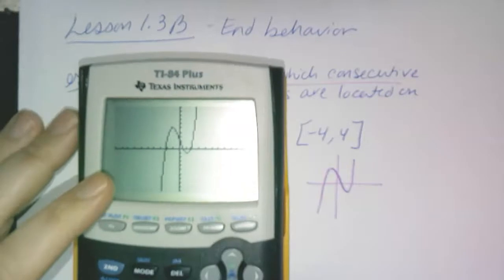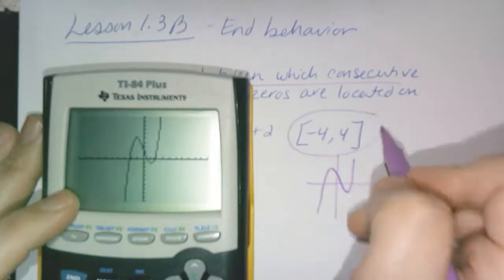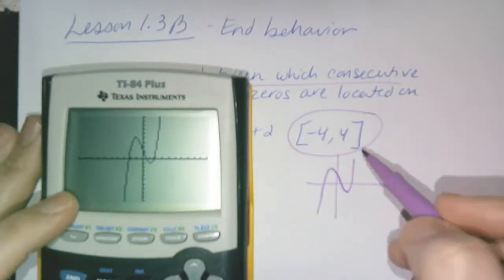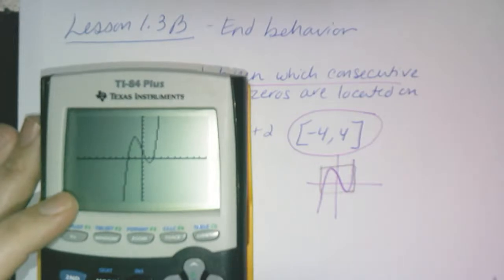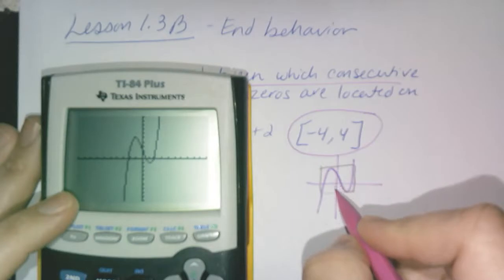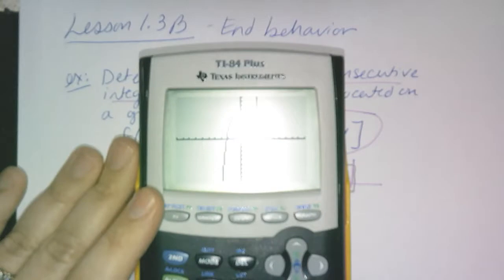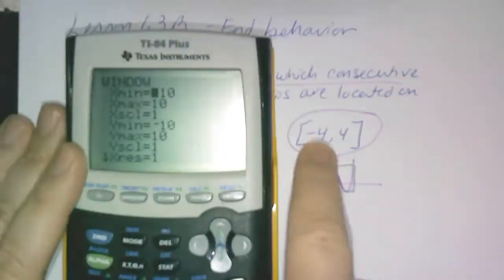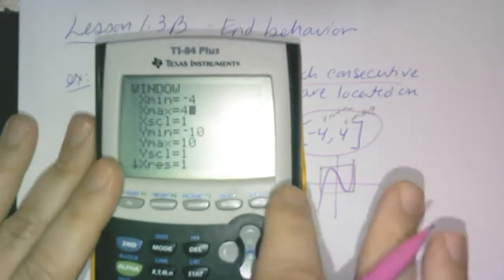Everything up is 1, 2, 3, 4, 5. However, we're only concerning ourselves with this interval between negative 4 and 4. So I actually am only concerning myself with this picture window right in here. Sometimes they may have even said between 0 and 4, so then I would have only concerned myself about this section here.